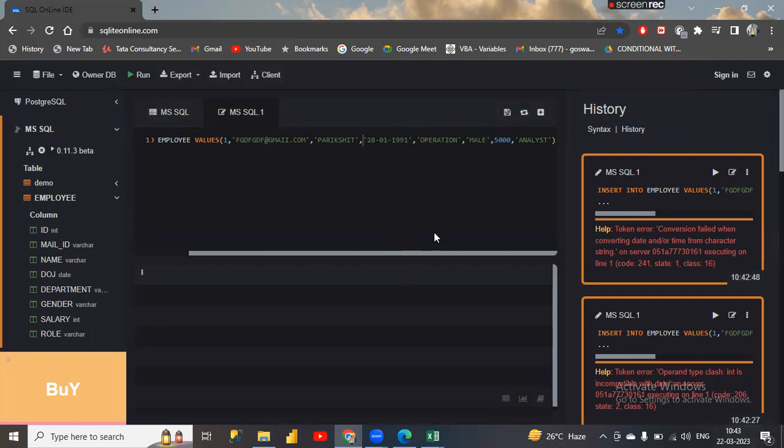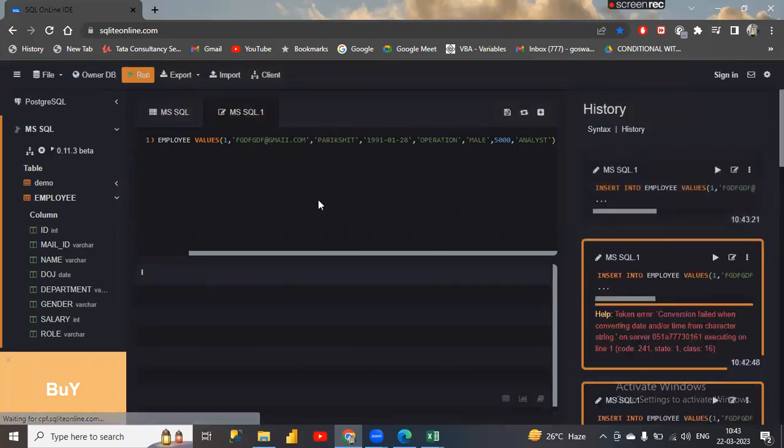This is US based, that's why they follow that format. I'll just change the format. Now you can see what I have done. I have just changed the format of that date. As we are using the server of the US, they accept it in this format: first year, month, and then date.